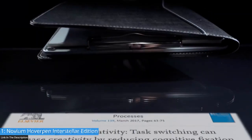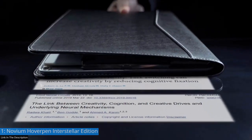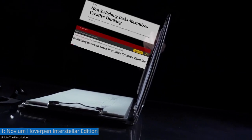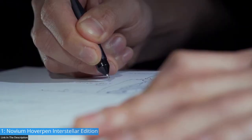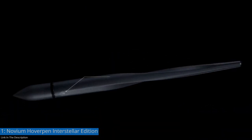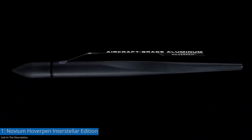Task switching has been shown to enhance creativity and out-of-the-box thinking. We designed Hoverpen 2.0 with this in mind, helping you to rapidly focus and refocus, boosting the quality of your brainstorming sessions. Hoverpen 2.0's body is crafted from a single block of aircraft-grade aluminium.